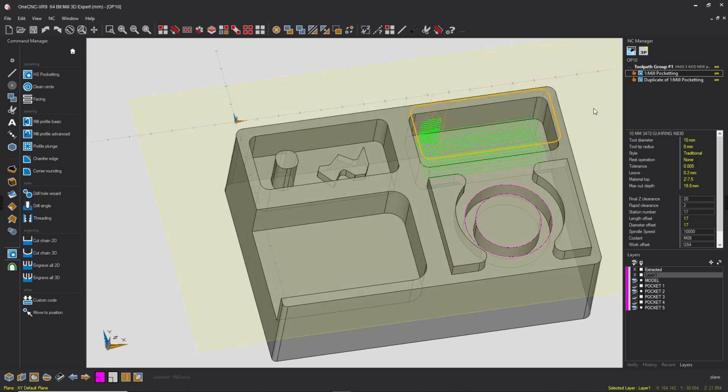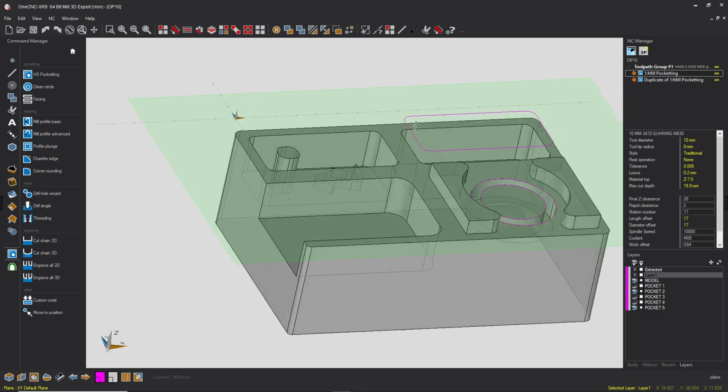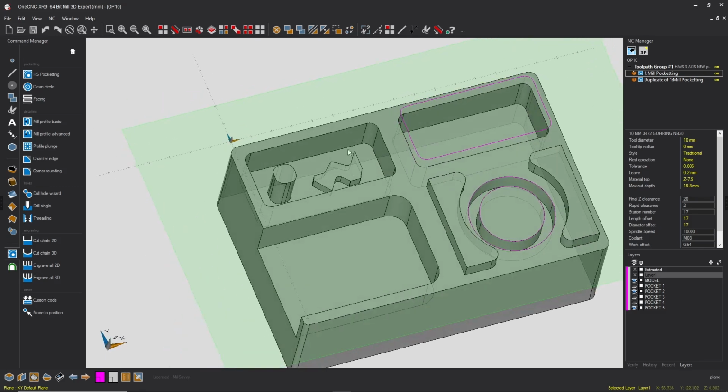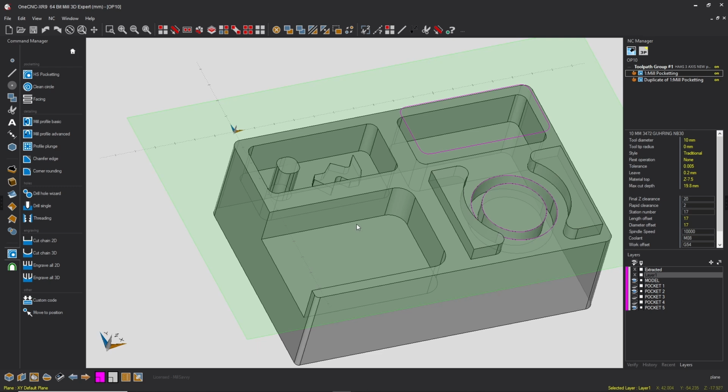So I've done this part, don't get me wrong, it's nothing special. I'm not going to win any modelling design awards here, am I? But I've done it like this to try and use a couple of different pocket features, and I'm going to do it in one take. It's typical of me really. So you can see I'll make mistakes along the way, and then I'll see them in my sim, and I'll rectify them as I go.